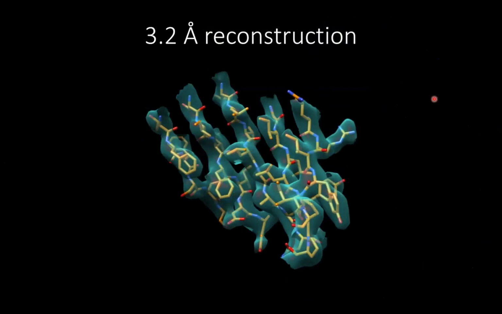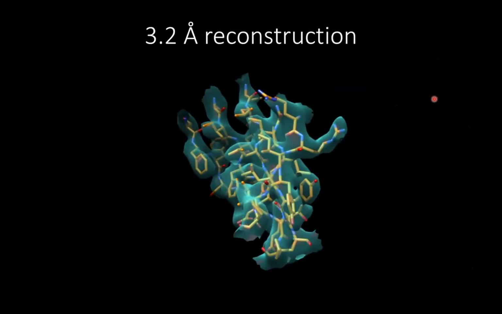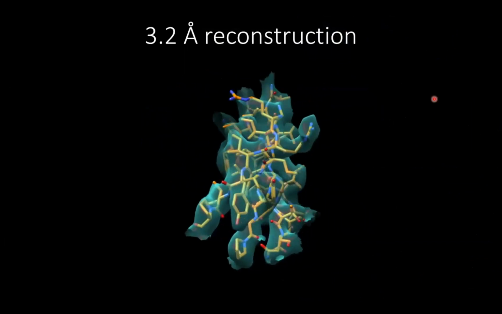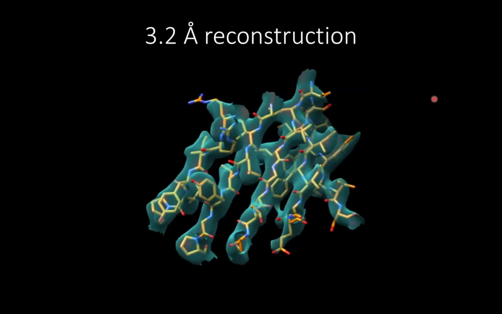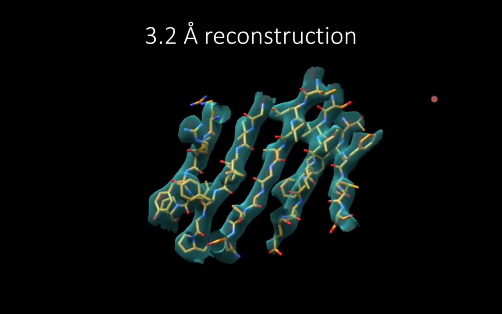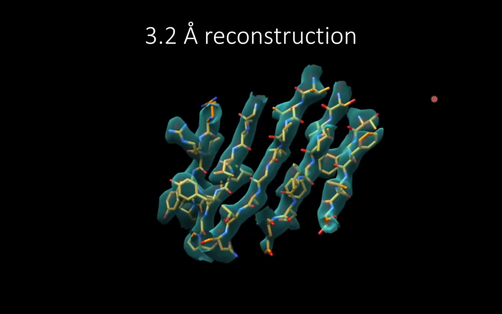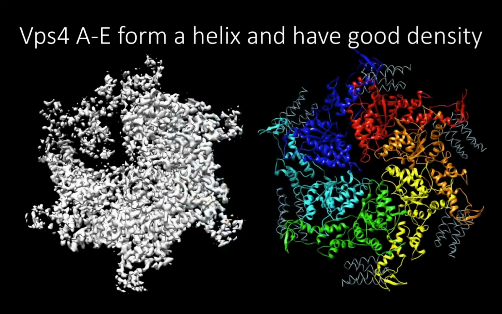My background is in X-ray crystallography, so 3.2 angstrom resolution is pretty bad for some things. On the other hand, there's clearly the right size density in the right place for different amino acids, and it's pretty easy to trace the polypeptide chain in this structure. So it's not a very precise structure, but I do believe it's accurate. So the map is quite clear over much of the structure. And you can see it on the left-hand side here.